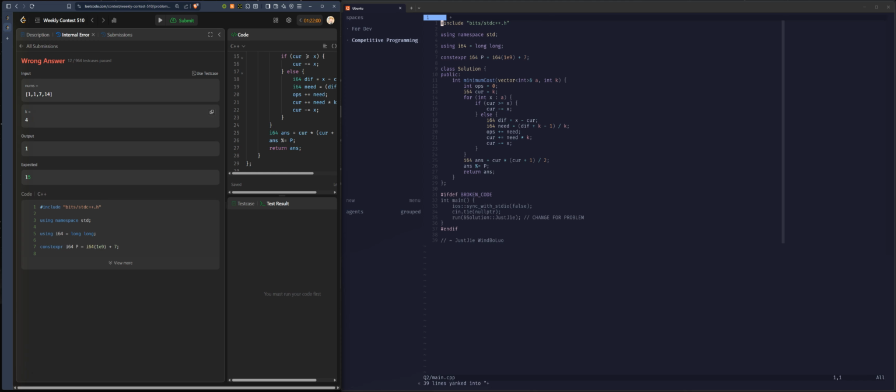Wait, shit. So that's 2, 5, 4, 8. 2 plus 8 is 10. So 10, that's 3. 7 minus 2 is 5. 5 plus 3, 8. 8 divided by 4 is 2. Yeah, okay.